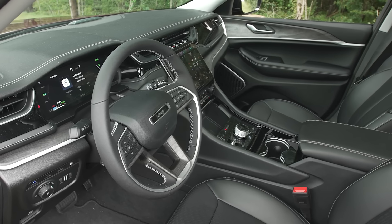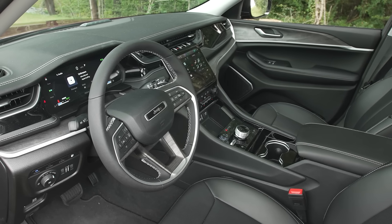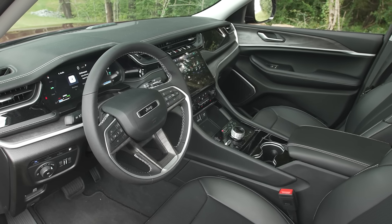Along with that are things like range — you're going to see an EPA range figure for these cars, it's a combined number — but we're curious how does it do in the city, how does it do on the highway, are there differences in winter or summer? We talk about that with EVs, and now you have a little bit of an EV on this vehicle. There are also a bunch of controls that come along with these cars for managing the system, which gets very complicated when you decide when you're using the gas engine versus the EV.